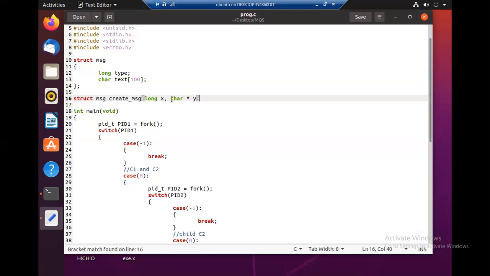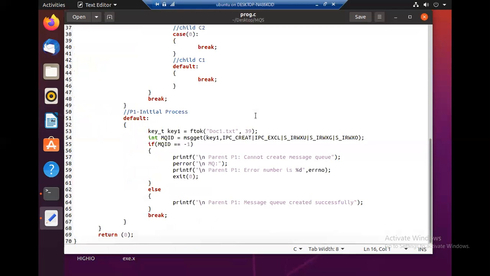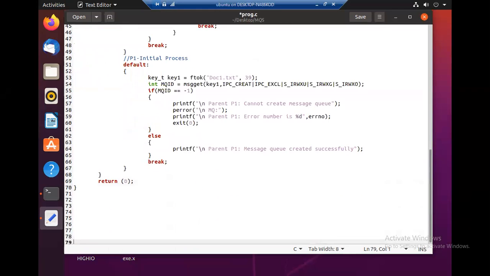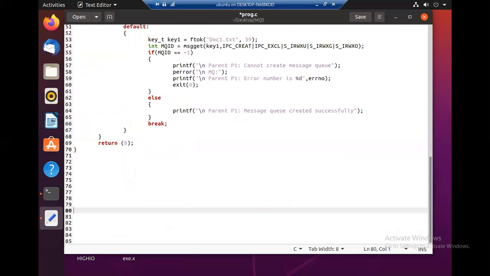This is only the declaration. The function will be defined after the main function, so I'll copy this function declaration, and after the main function, I will start defining this function.